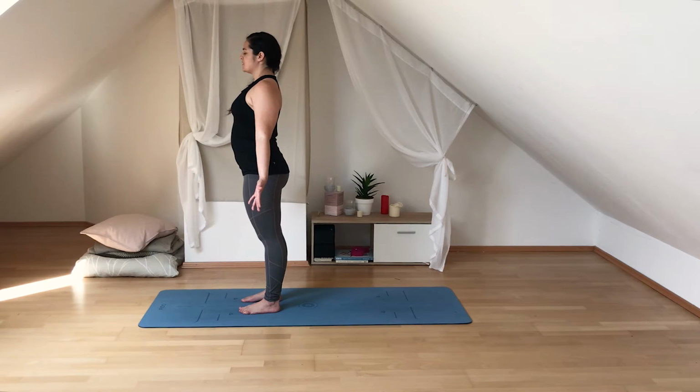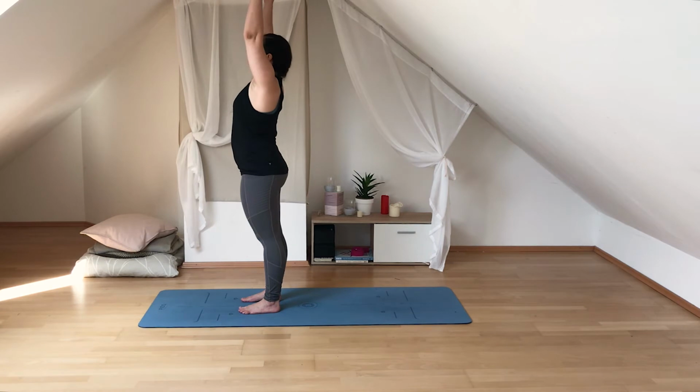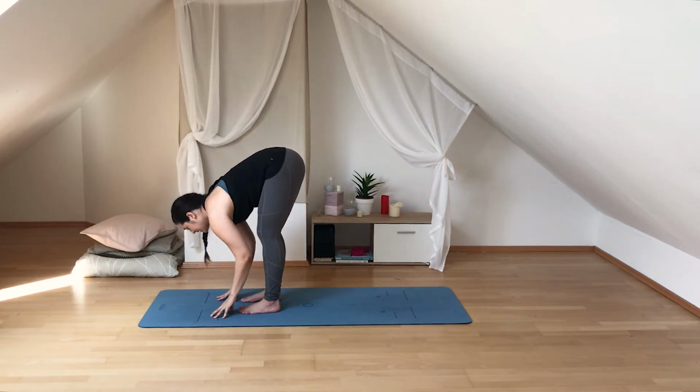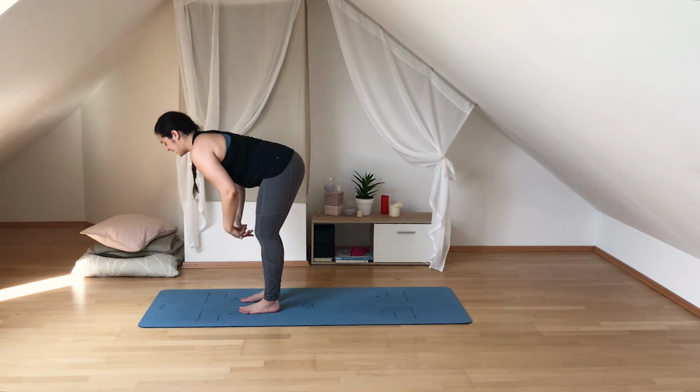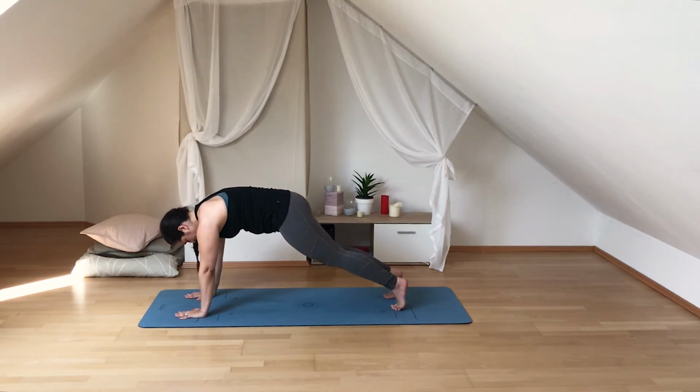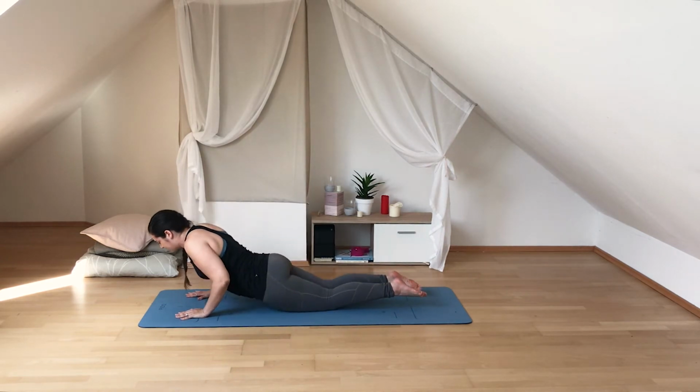Come back to your breath and your intention here. Well, inhale, arms reach up overhead. Exhale, forward fold. Inhale, halfway lift. Exhale, forward fold, plant your hands, step back. Option to take a vinyasa here, or you can press back into downward facing dog.